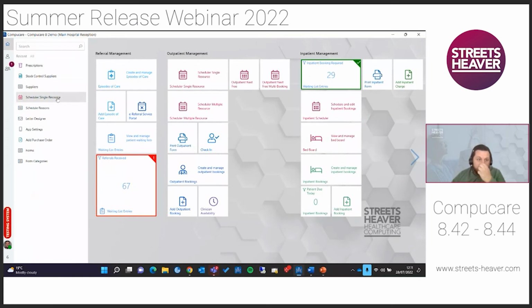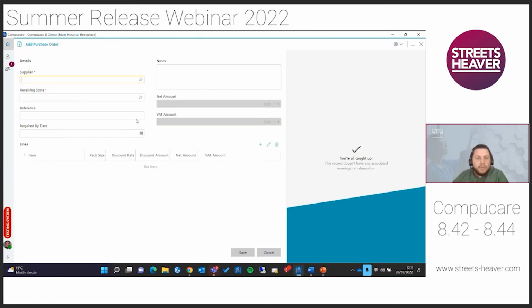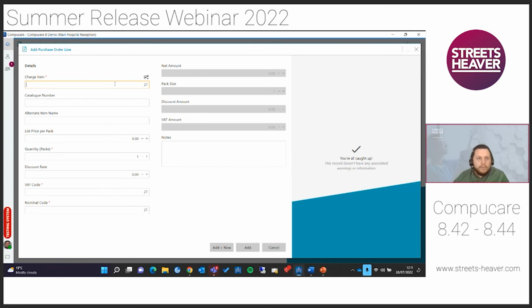Just finally on this one, I will show you we could do this through a purchase order as well. This is probably the most common way that users would get to it. So if we search for our supplier, Farmer Finder, and I'm going to put it into the main store there. If we have a look at this from the item level, I'm going to look for our charge item. So we've got the codeine tablets there. You'll see again, it gives you those two options to look at the URL as well as open the supplier list.